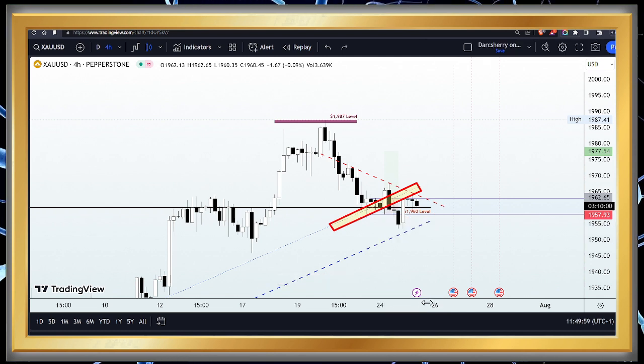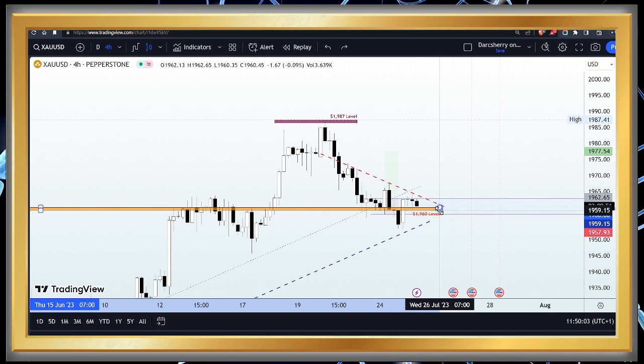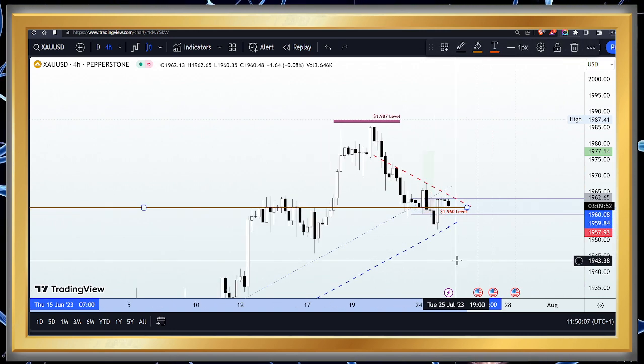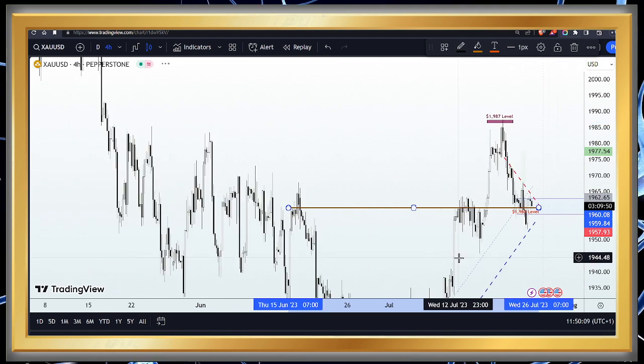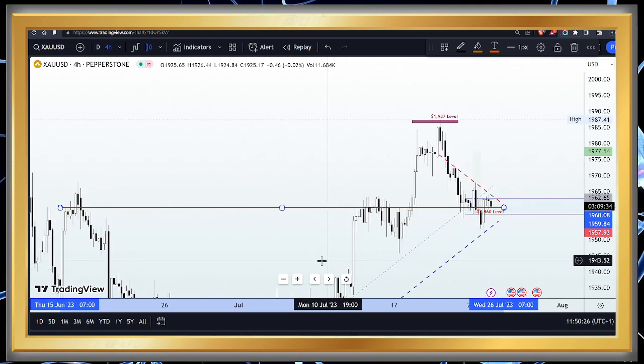Then, in order to guide our trading activity, we were able to identify a key level situated at the 1960. Now, if we go as far back as the beginning of this year, this 1960 has been a very strong psychological area where it determines where price action is going when price gets into this area. But we are not going to bore ourselves with what has been going on since the beginning of the year.